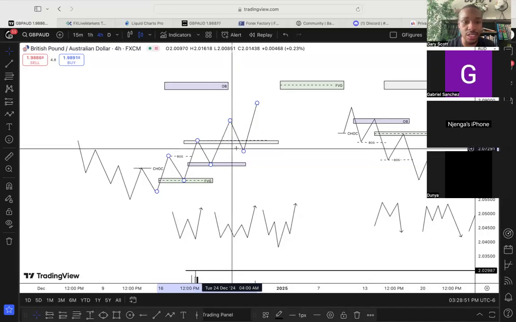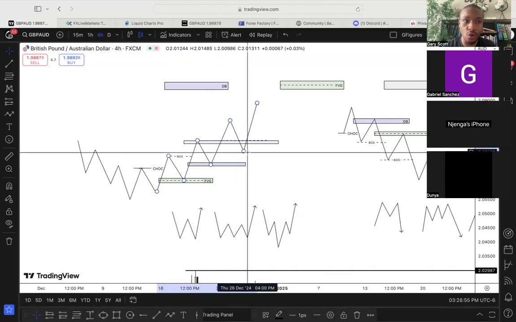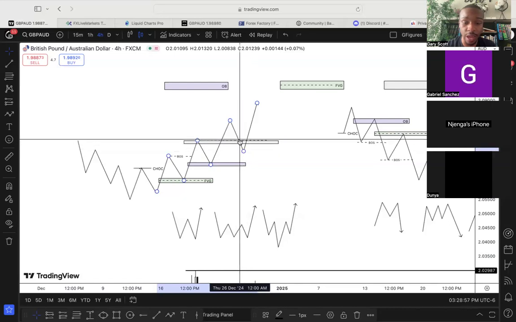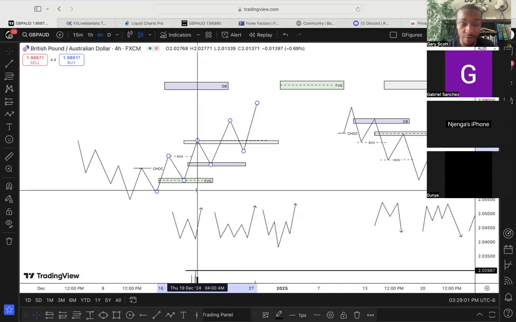If it does not set itself up just like it does at these particular levels, then of course you do not want to take the trade. Now, if it breaks the structure, if it breaks the order block, or if it breaks the fair value gap, you have to understand sometimes it was actually meant to do that. Sometimes you just might have to bite that L and accept it for the day.